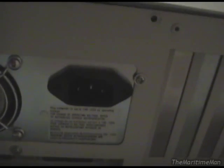Around the back you have the power supply fan and the power connector. You have all the expansion slots, one of which is occupied by a video card. And you have a parallel port. And note this first one here, that's a DB25 serial port. And then you have a parallel port.